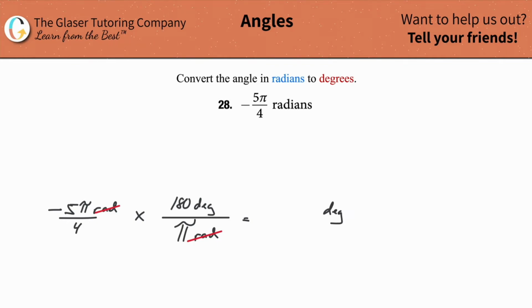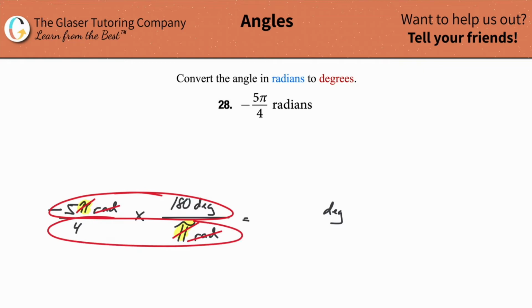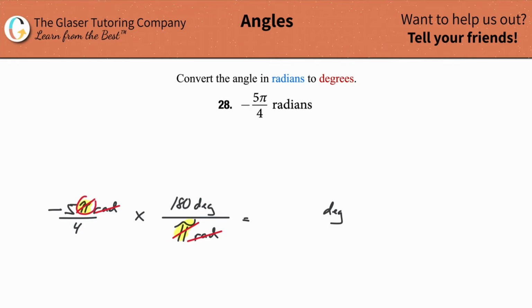And now all you have to do is start simplifying. So here you have a pi and you have a pi here. Please don't cross multiply. This is not a cross multiplication. This is a regular multiplication. You're going to multiply straight across, meaning horizontally, not diagonally. And therefore, when you do that, these will cancel. What's pi divided by pi? Well, obviously it's just 1. So they cancel nicely.